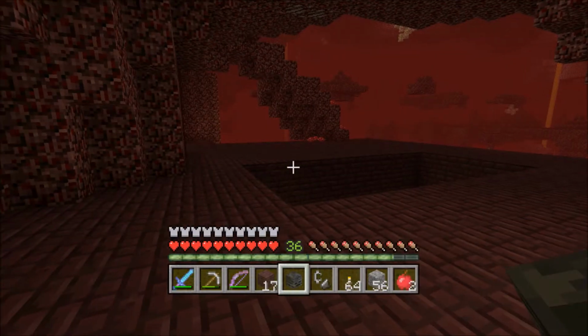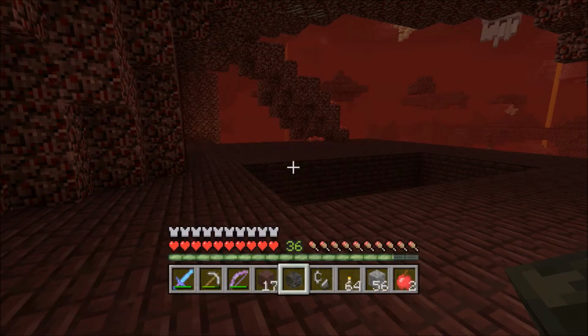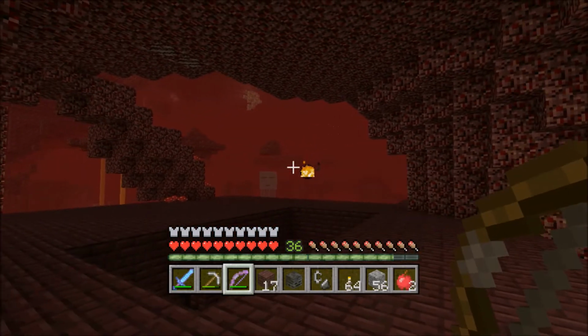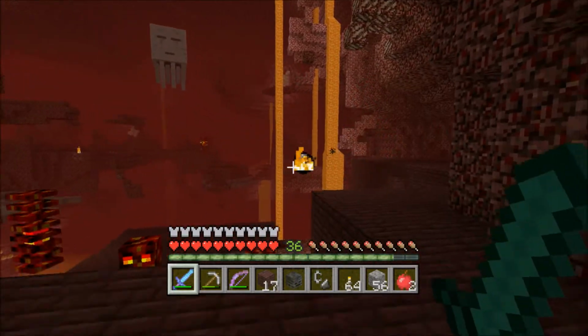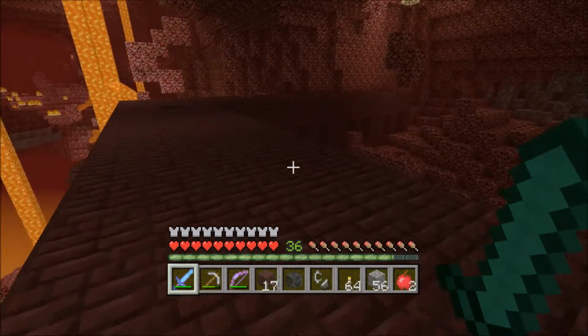Alrighty guys, well there we have it. Finally have ourselves the Wither Skeleton Skull. That took us forever. We still need one more though. I think I'm gonna head home though. I need to regather some stuff. Maybe we'll head back at it in this episode, I really don't know, but I think I'm all Wither Skeleton hunted out. But maybe we'll get one on our way back home.